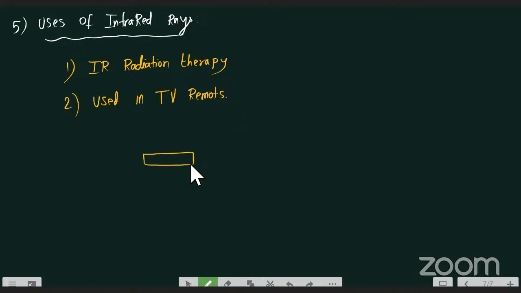At the TV remote, there will be a bulb. Have you ever seen the bulb glowing? It actually glows, but we do not see it, because we can see only visible light. This bulb is emitting infrared rays. If you have a remote, open your mobile phone camera and press that button. You will see the light blinking there. We cannot see IR rays because we can see only visible rays.